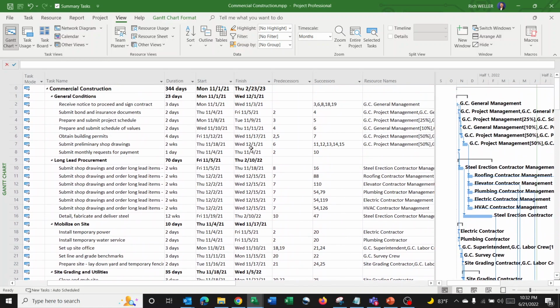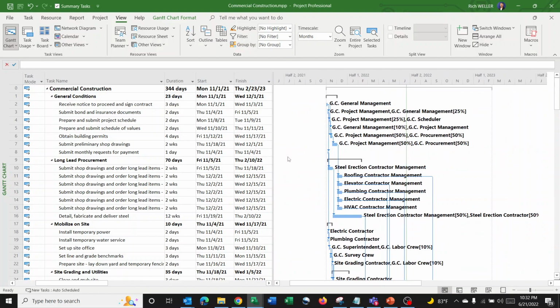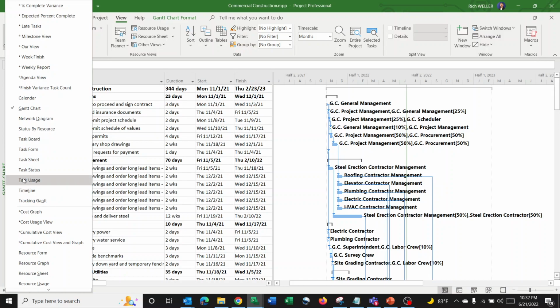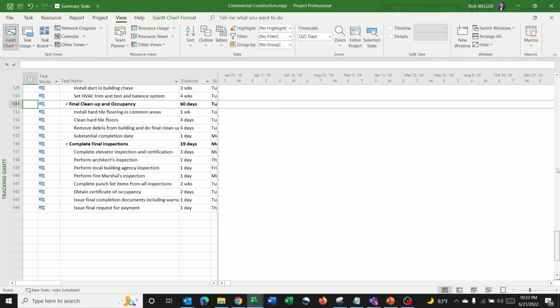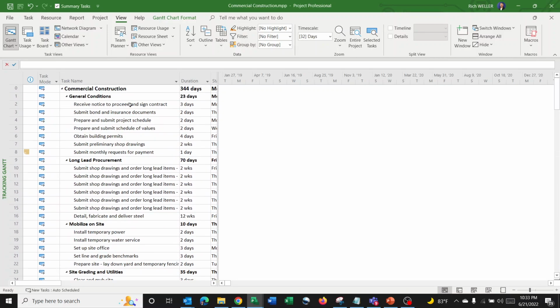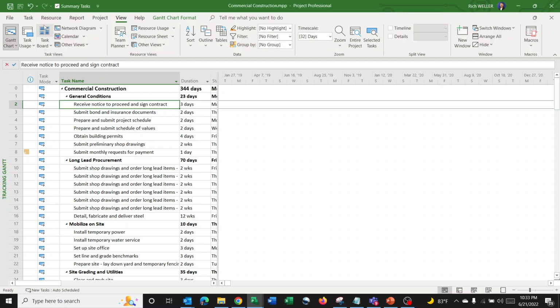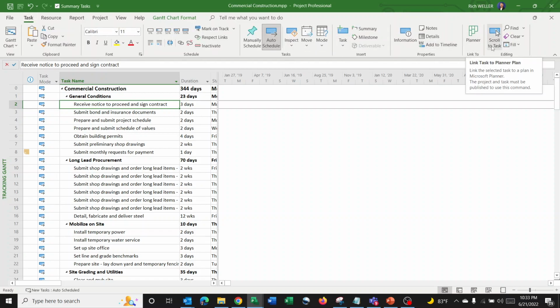Okay, so how is the critical path established by Microsoft Project? It's the logic that you establish between the tasks as well as the duration of the tasks. Okay, that's how it gets established. Now, how can we see the critical path in Microsoft Project and how can we work with it? Well, the best place that I'm going to take you to is what we call the tracking Gantt. So from the tracking Gantt view, if I go back to the top of this schedule and click on scroll to task so we can see the picture.